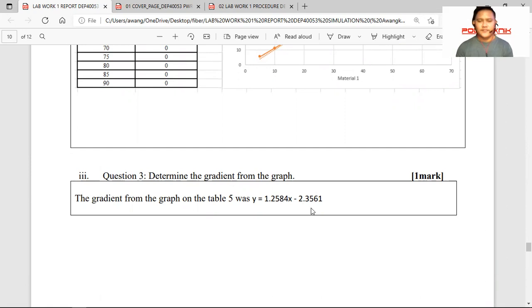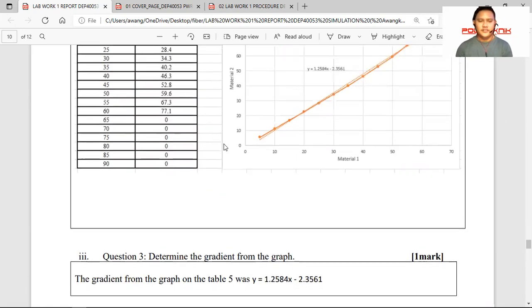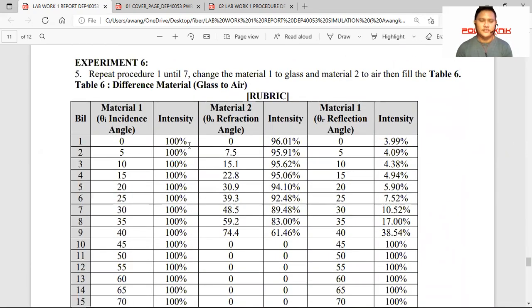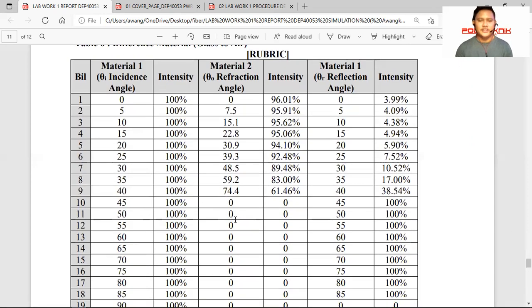This is our gradient, right? So we proceed to the next. The last experiment is glass to air. The material is glass to air, so the result is like this.